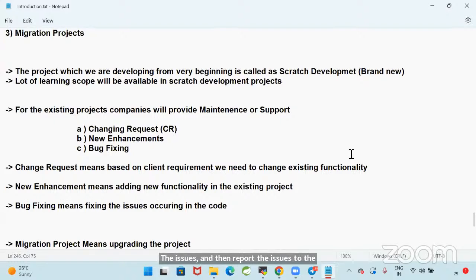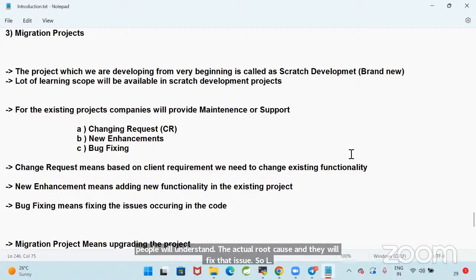If the issue is minor, the L2 team will fix it. If the issue is major and critical, they will report to the L3 team. The L3 team has the most senior developers. Those people will understand the actual root cause and fix that issue. So L1, L2, L3 support will be available for the project.